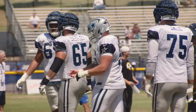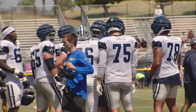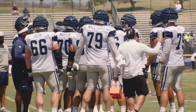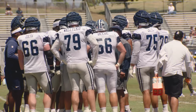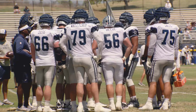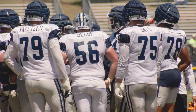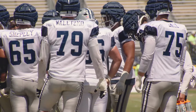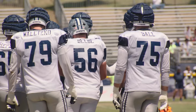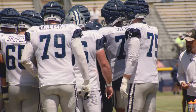Yeah, and that's Anthony Goodlow rushing him right there, and Goodlow really wasn't able to get the edge on him at all. Good job by Bostic of kicking wide to it, getting the punch inside, hands inside, and then being able to stonewall his ability to get to the quarterback. You see 56 there, Cooper Beebe, with his back facing us. A really big opportunity for him in these last couple of weeks at camp. Only about roughly a week left in Oxnard, but they will go back to Frisco for a series of other practices. How big is it for Cooper Beebe to be able to stack confidence going?